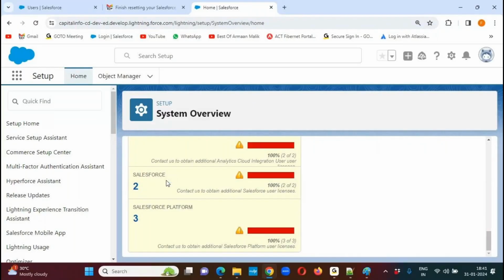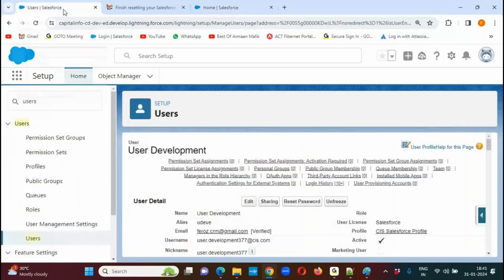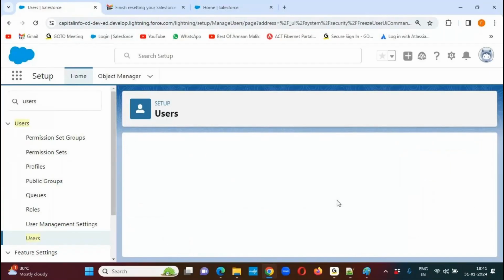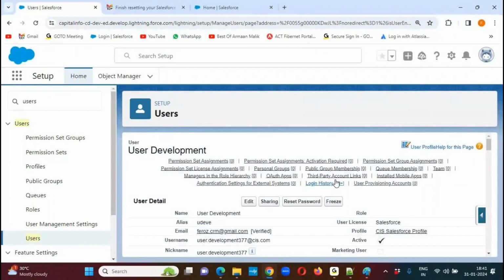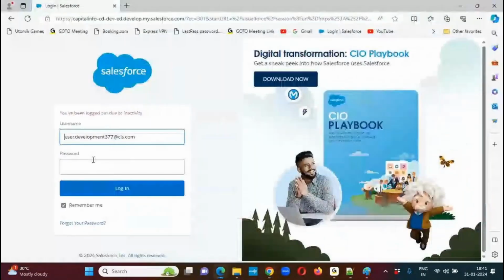Clear? Once she recovers from the health issues, we can click on unfreeze. Once you click on unfreeze, from there onwards the user can log in to our application as it is. Just go back and specify the credentials. She can log in to the account and work on the project as usual.